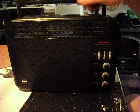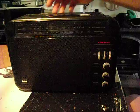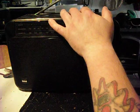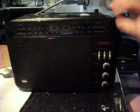I've seen reviews on this radio, and people have said that they've had it for 15 or 16 years and never had an issue with it. So let's put the antenna up. It's a pretty substantial antenna, too. Turn it on.